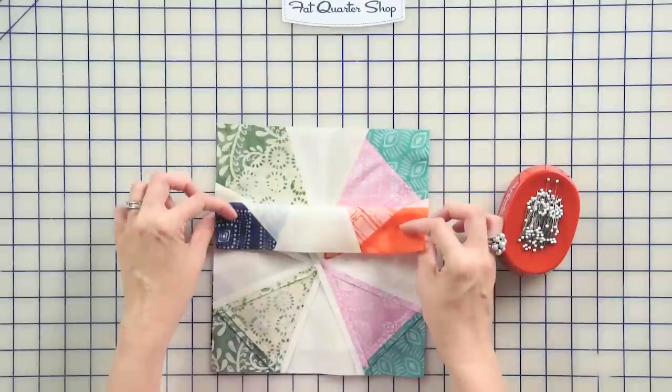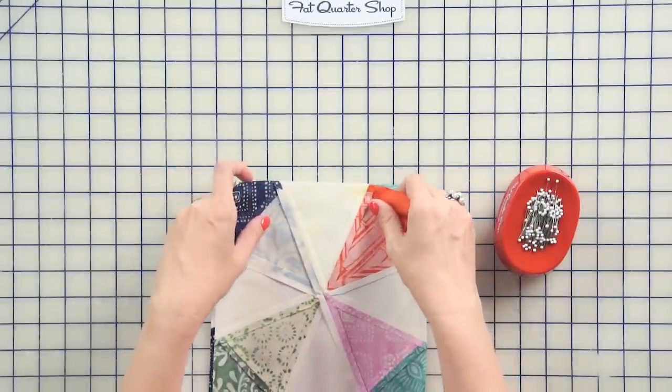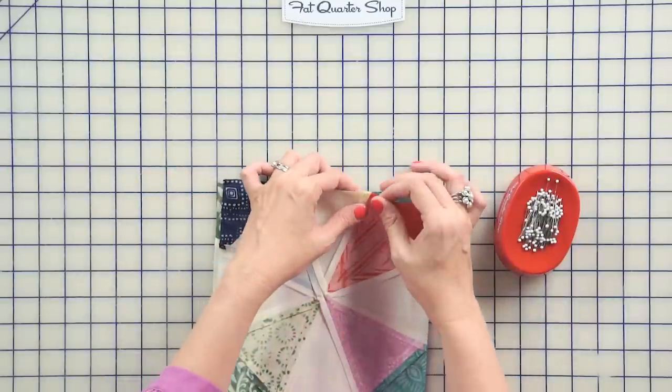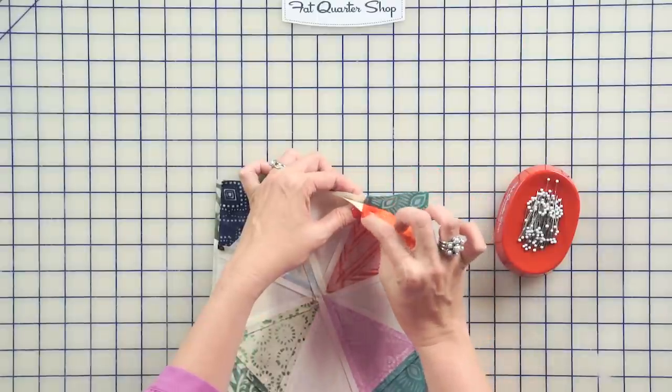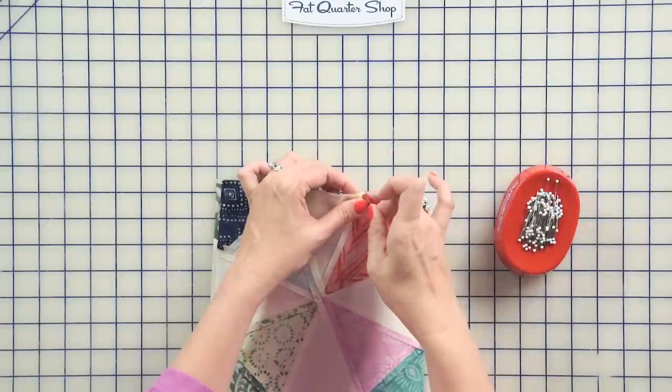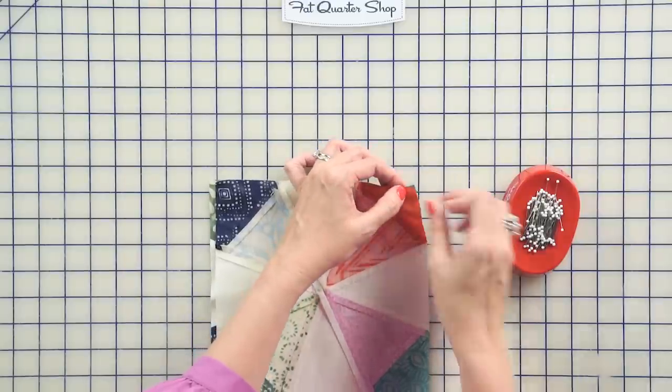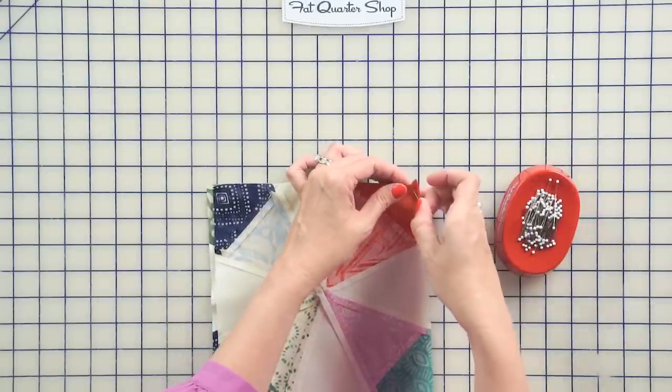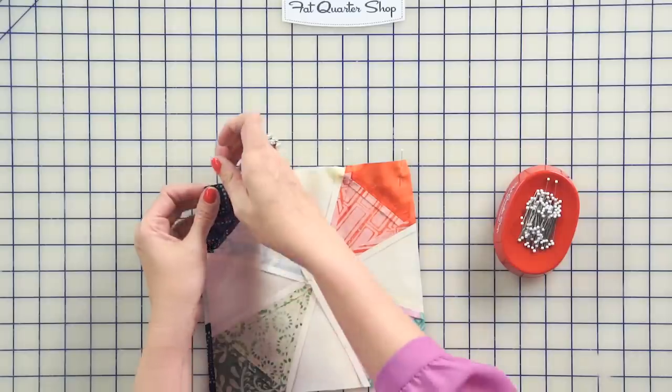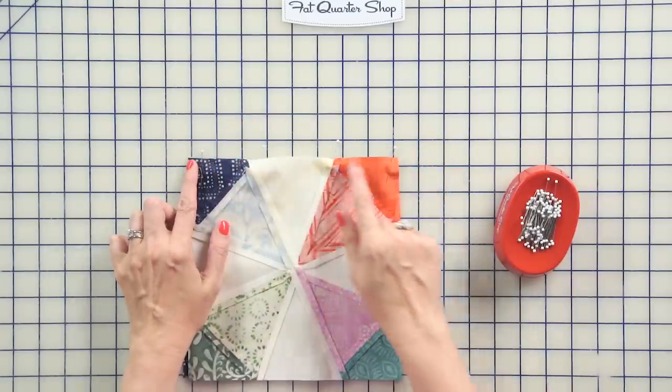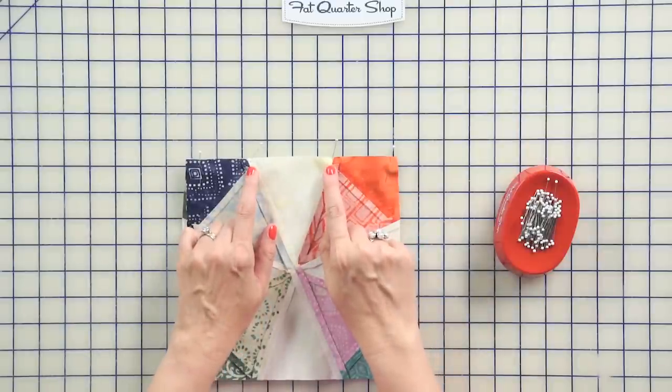So when you're putting your blocks together, I've got some tips for you. You're just gonna place them right sides together. And where your white triangles are, you're gonna wanna pin in those intersection by just making sure your seams line up. So you're just going to pin really close right here. And I think the biggest thing with this quilt is cutting accurately, pinning, and pressing accurately. And so then I'll pin at each end. So we've got everything pinned. And you're just gonna stitch straight across. And with these pins here, it should come out perfectly.